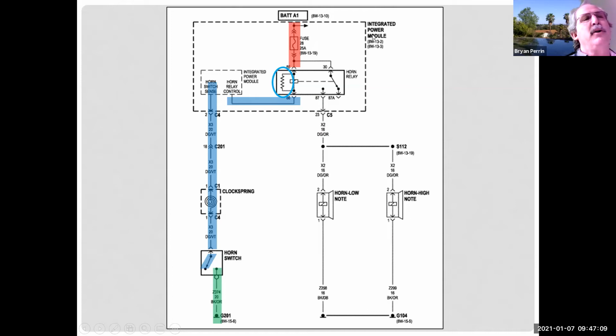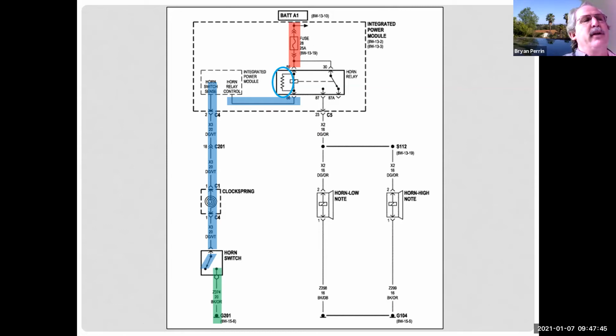Through here. Now, do I really think it's the integrated power control module, or is it easier to check the horn switch or the clock spring? I got a connector here, C201. It is right at the bottom of the steering column. That might be the next easiest place to test, because that way I don't need to take the steering wheel off to get there, right? Or take the airbag off. On the other hand, C201 might be real hard to get to, and it's easier just to take the airbag off to get to the horn switch, where again, I can check continuity through the clock spring. So each car is a little different, but you're on the right track.